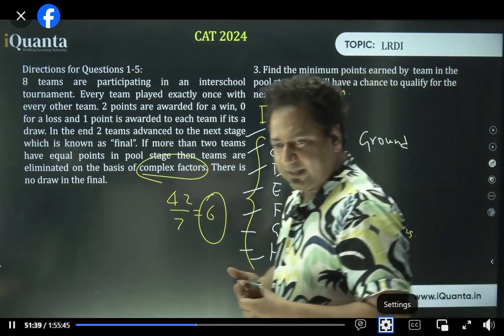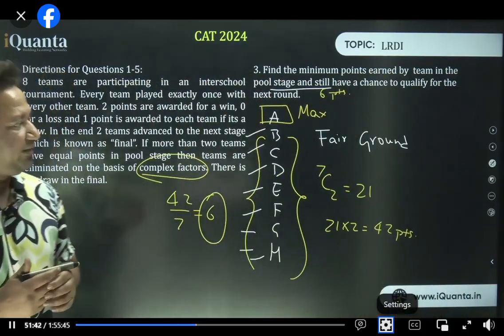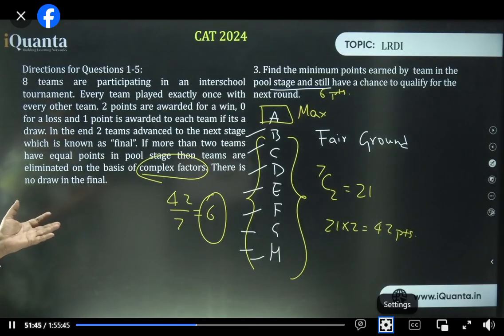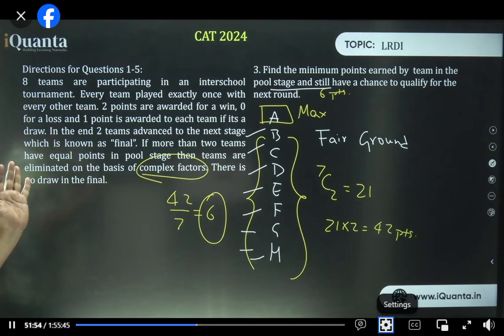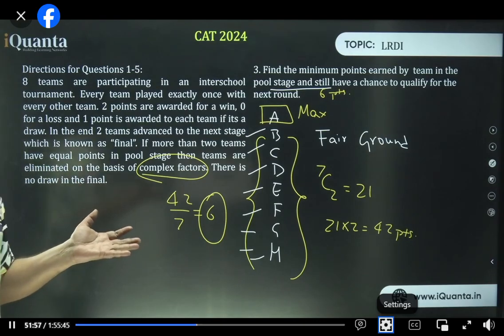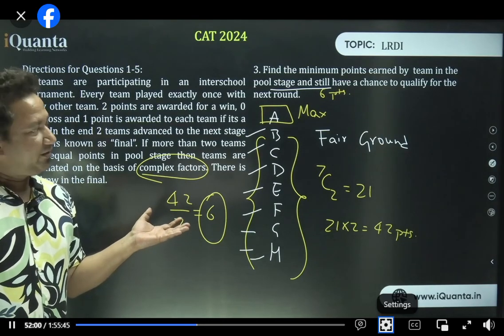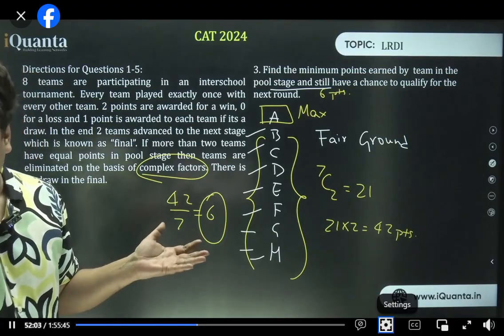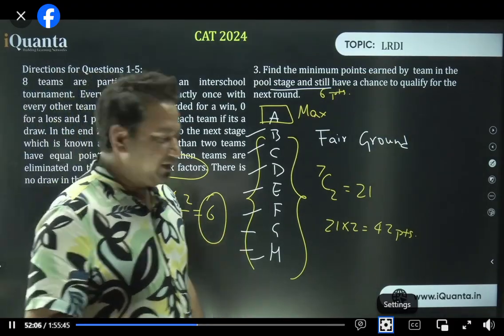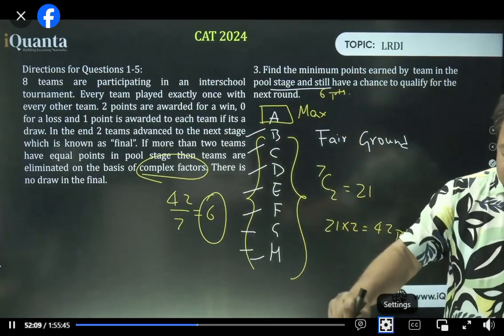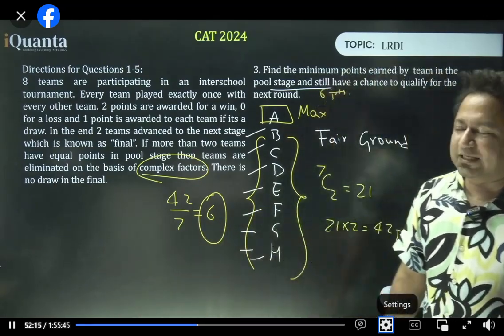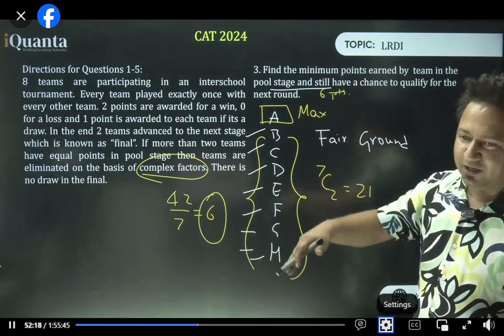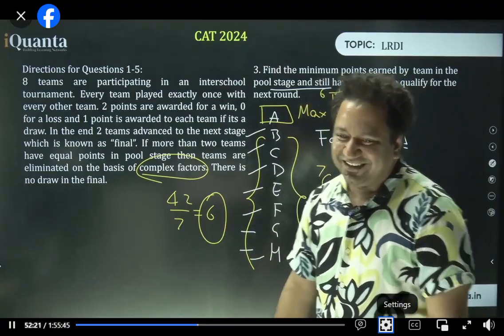Someone just said, I think Sarika or someone said that, why are we distributing 56 points in all 8 and due to complex factors 2 will go? See, complex factors are used when all people have equal skills. Otherwise not. There are a lot of other things also. So complex factors work in the cases when all things are equal in skill. Understood? Clear?